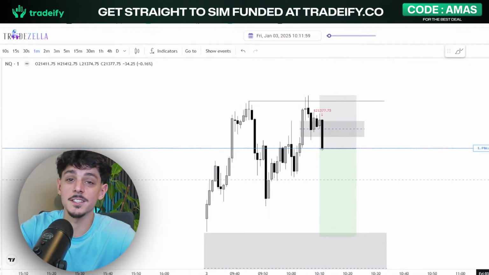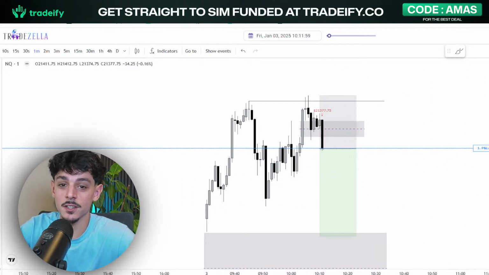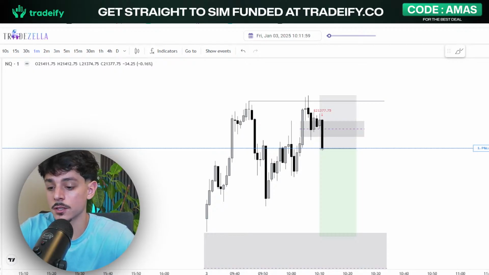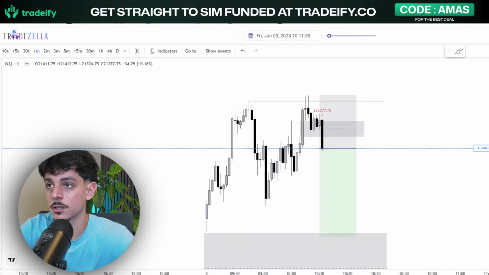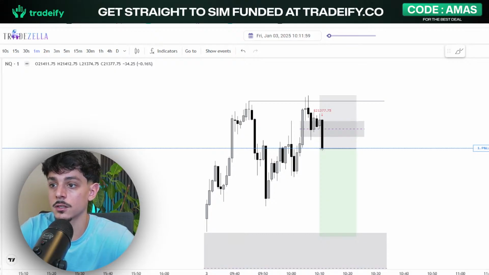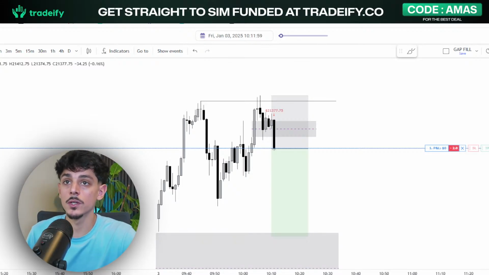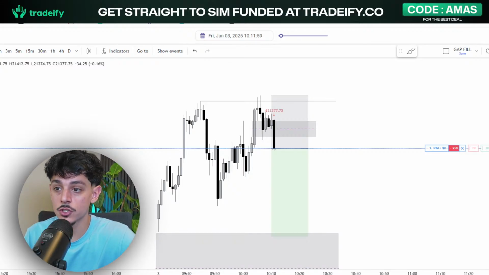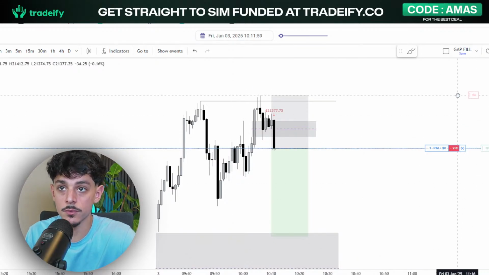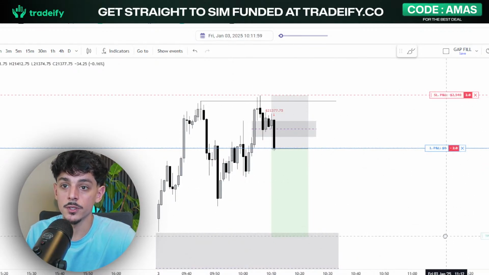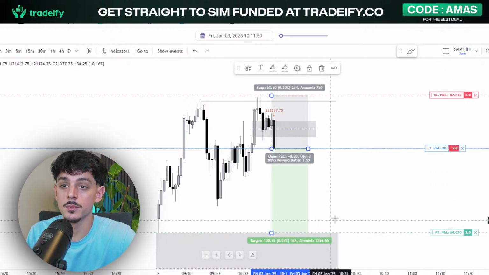What I like about TradeZilla is exactly this. You just have to click on sell and put your quantity on the bottom right, and as soon as you have that, let me just increase the size of this. So boom, so you guys can see. All right, I can just drag my stop loss above the high, drag my TP right here, and that would be it. All right, and I would be in a position.